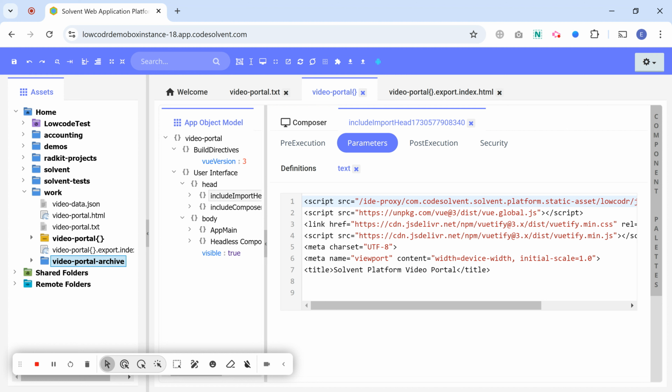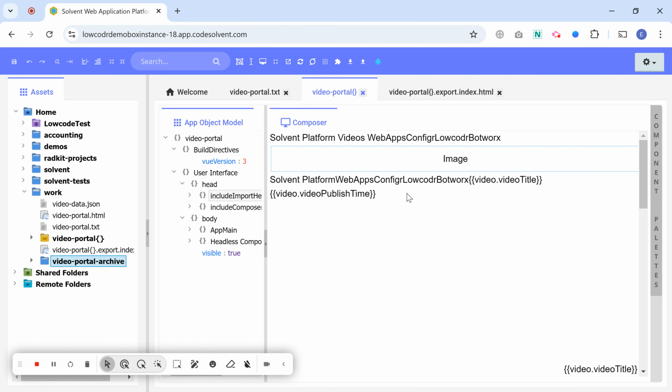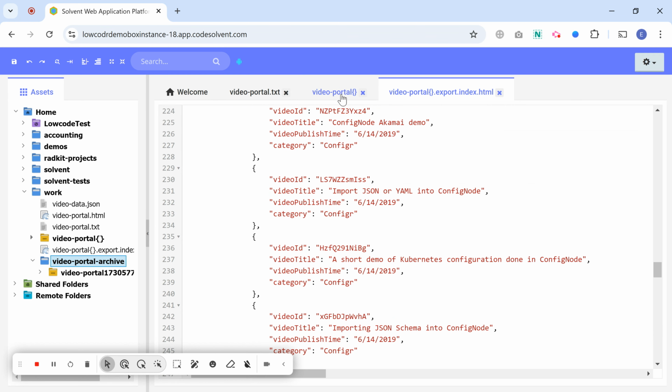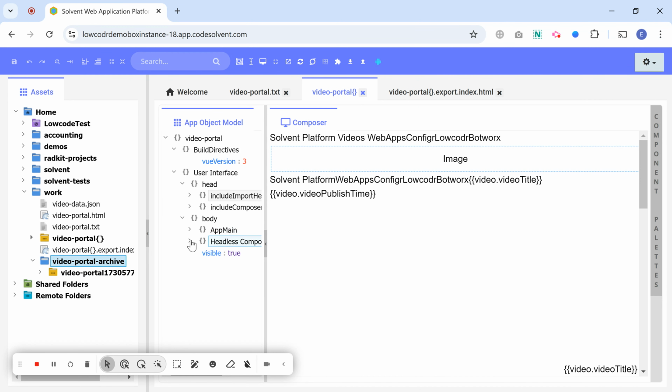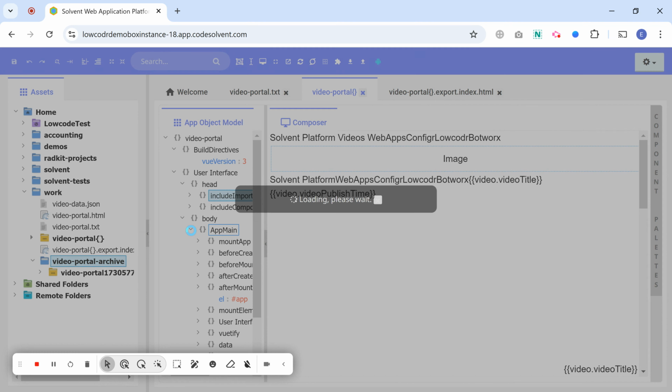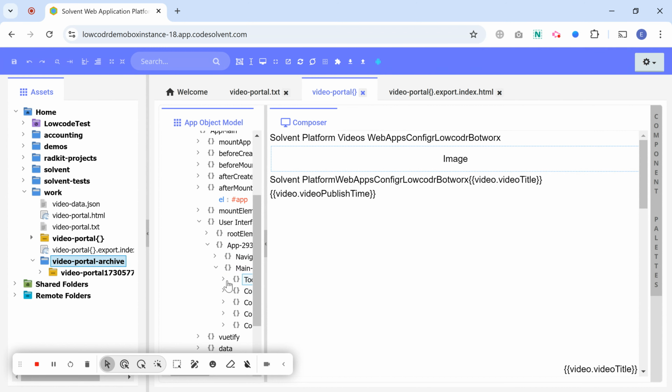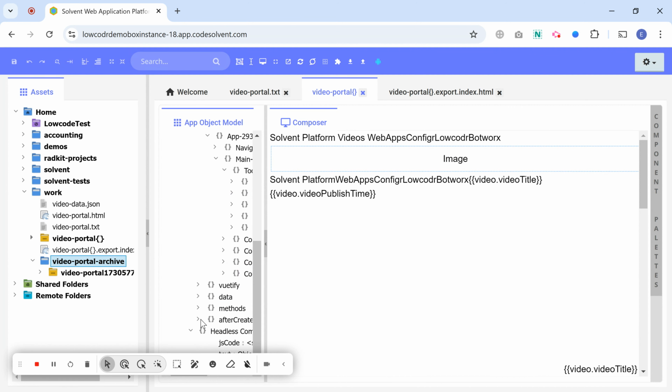We have Vue 5, we have Vue 3. Yeah, all of this is in here. I can check manually and see what happened to the actual settings.